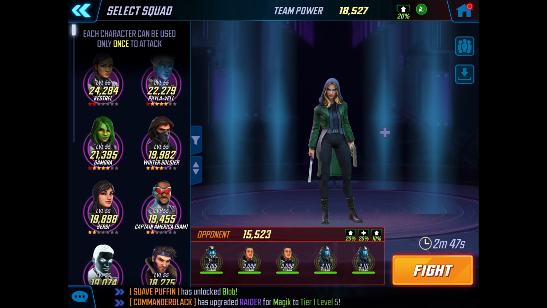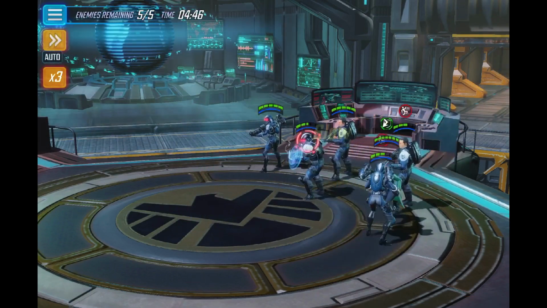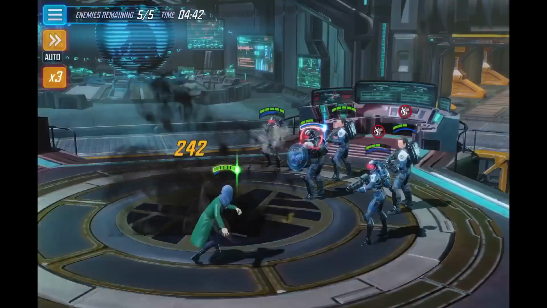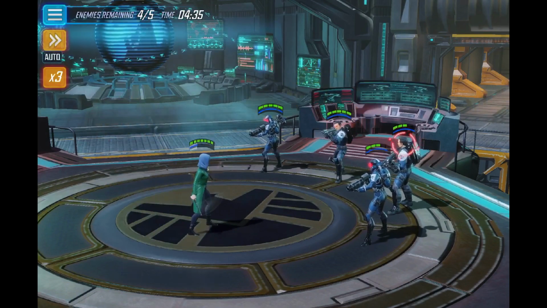In Alliance War, you don't have to use a full team of 5 to attack. You could use as little as 1 member if you think they can get the job done. In this case, we got Sharon Carter, and we see her team power is 18,000. She's going to go up against the default shield minion team defense. This is a strategy that you can use when you're just starting and don't have many characters to choose from. As you can see, she can hold her own and she's easily able to knock out the opposing members.